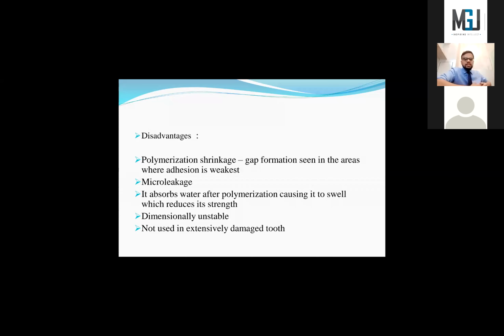So you've got polymerization shrinkage, which leads to a gap. Shrinkage, micro leakage comes straight away. So obviously that's a problem. If there is water contamination or sorption, as they say, during polymerization, you've gone for an absolute toss with composite because it tends to swell and debond. Dimensionally unstable, yes, if you are not used to working with it. If you get the hang of composite, it's a good material.